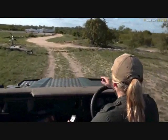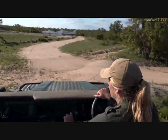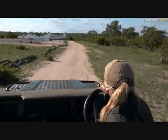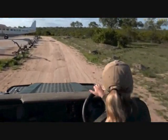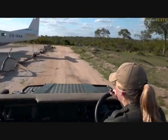We're just going to go past 2 little aeroplanes, and then we'll probably start making our way a little bit further west. Maybe we'll even quickly go to Red Dam and have a little squiz there and see if there's anything happening this afternoon. Like we said, it's nice and warm, and I'm thirsty, so I'm sure the animals must be getting a little bit thirsty as well. Hi aeroplanes, bye aeroplanes.